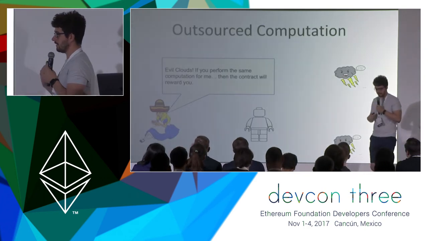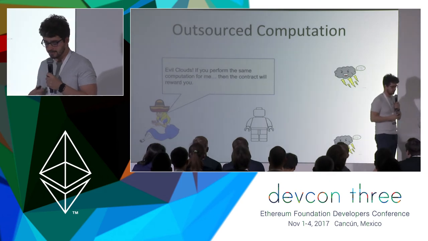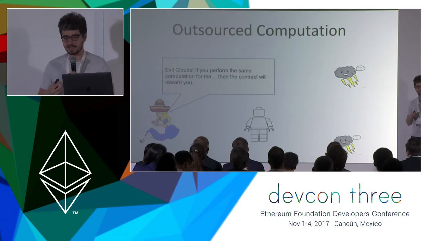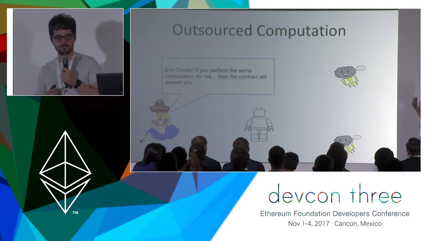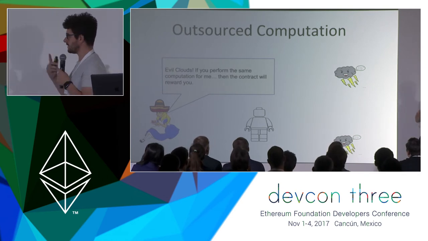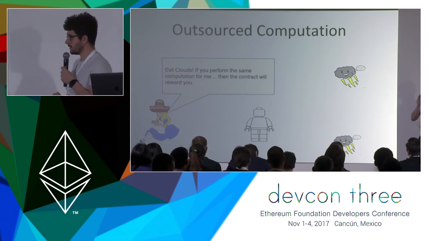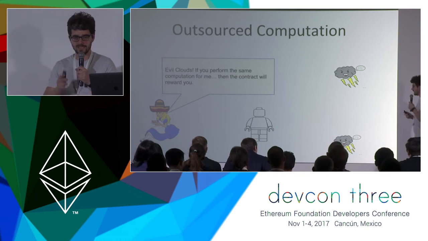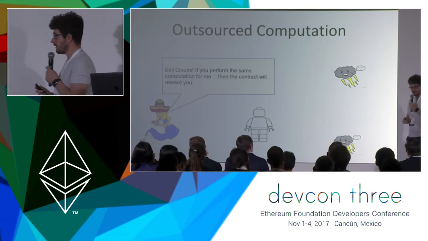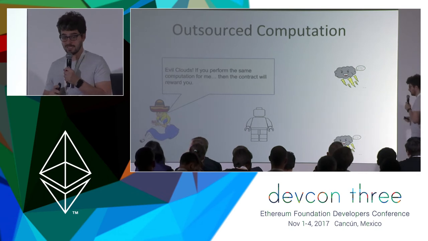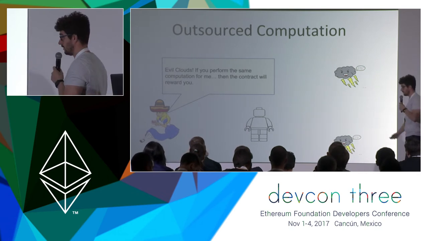But let's consider another application. Let's just say we want to outsource some type of computation. So Alice has this large computation she can't do herself. And now she finds two different cloud providers, but she doesn't necessarily trust them. So she makes each cloud do the exact same computation, and then if she's given the same result from both clouds, she has some confidence that the computation was done correctly.